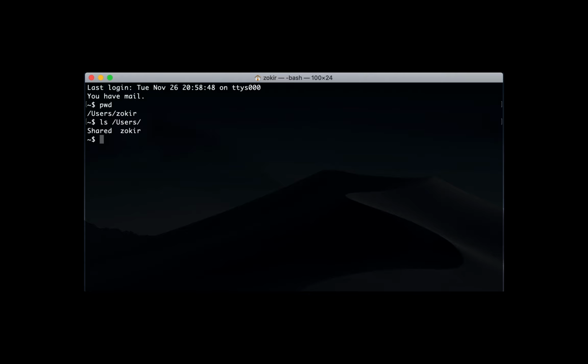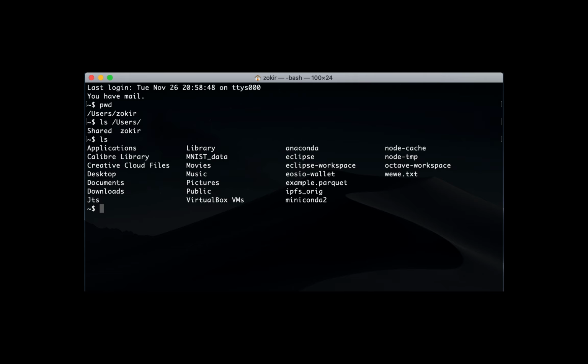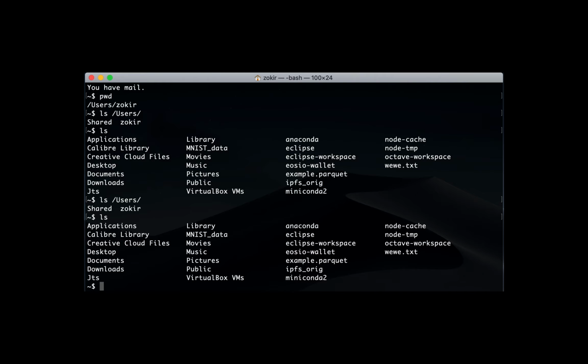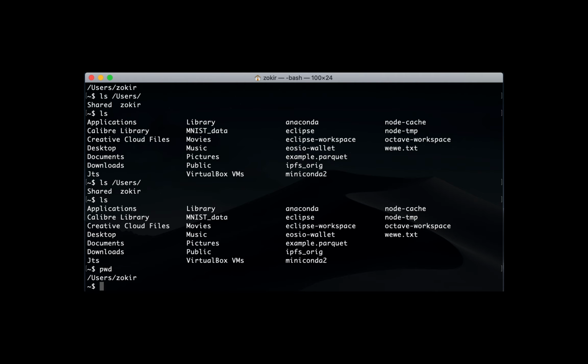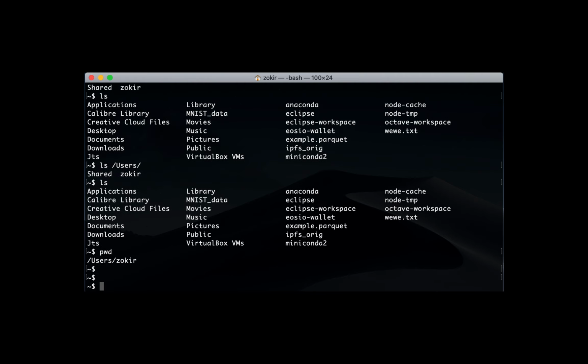As you can see, I ran this other command called ls. ls means list. It means list what you have currently. So when I did ls users, I said list everything under this folder called users. When you just write ls with no arguments, it will show you all the directories and files that you have in your current directory. And how to find the location of the current directory? Type pwd.